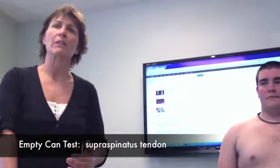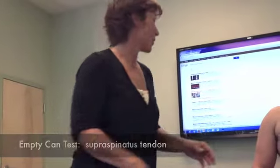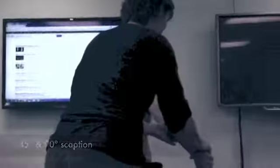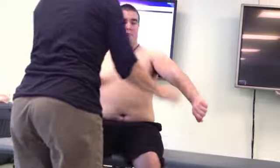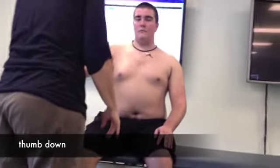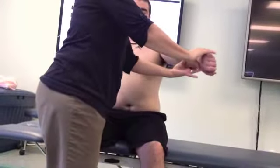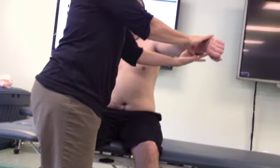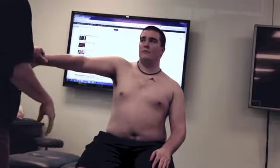We can do this test in two different positions, and theoretically they say it helps to isolate the supraspinatus. So on this arm, bring your arm to here and hold it and don't push down. Hold. You're good. Okay? And then same thing here. Hold it and don't push down. Hold. He's good. So supraspinatus is fine. We can also do it at 90 degrees. Hold here. And now we're getting into a little more of an impingement position. Hold here, don't let push, hold. Hold it. He's good.